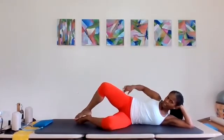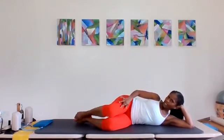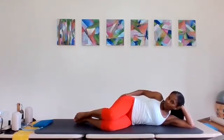Actually, you're supposed to release it down like that. Feel that stretch. And then take it down. Good. Give that a little rub. Top foot in front. Pressing up here. And bring ourselves into a nice mermaid.